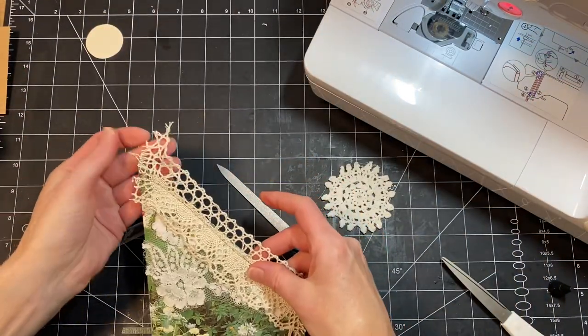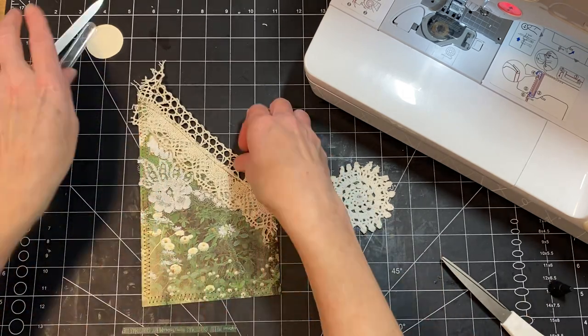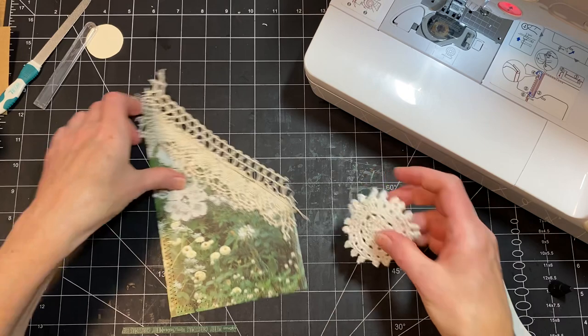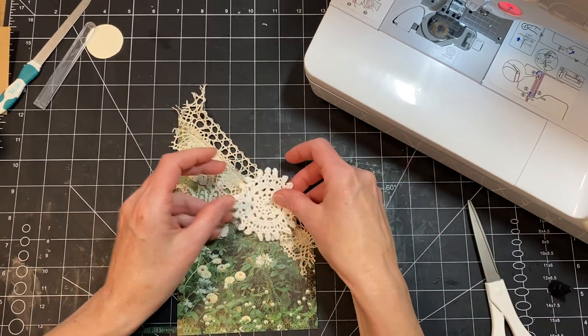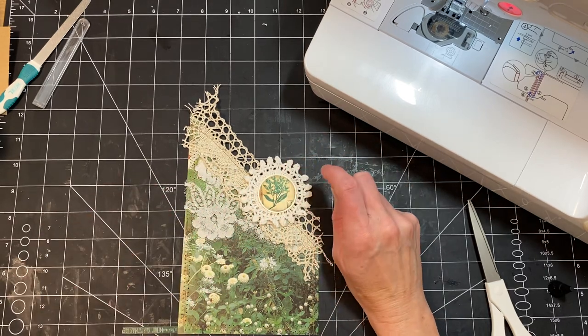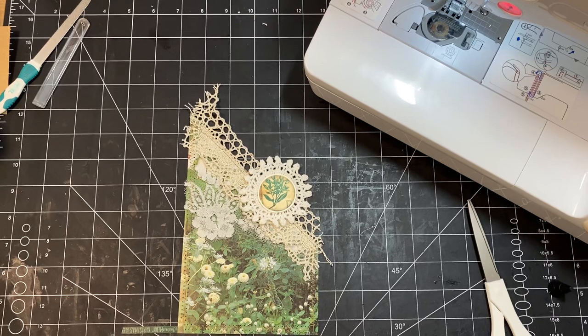This part that's kind of going off to the side — we'll see, it might look fine in the journal just the way it is. I might not mind it going off to the side like that. I have — I meant to ink and I don't even have my daubers out or anything. Let me see here — I finally bought some new foams. I need to figure out what color I want to do my distressing. I'll get it, don't worry, it's not going to be a total disaster — we're going to ignore this part.